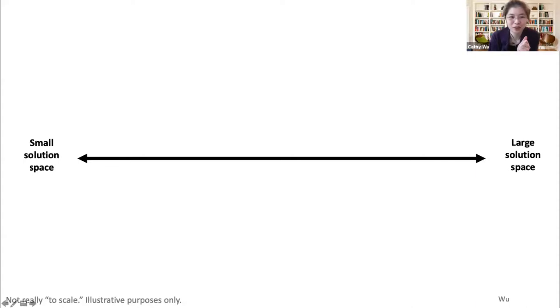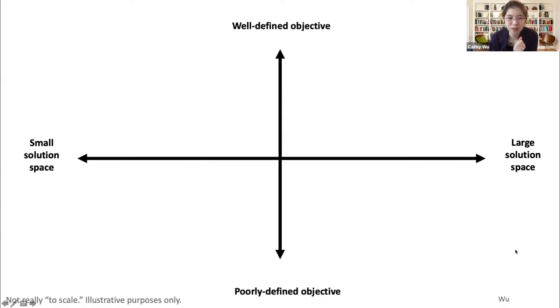And we can give it an RL problem, like given Atari, given a self-driving car, we can put it along this axis somewhere. Okay, that's probably not enough. Let's put a second axis on the table. So this has to do with how well defined the objective is. Okay, so we know in RL, we have a reward function, and that reward function, depending on its characteristics, whether it's sparse or whether it's dense, whether it's shaped or not, can dramatically encourage or discourage finding a solution. Okay, and some problems naturally come with a reward or an objective that is more poorly defined or better defined. And so based on this, we can also plot the applications on this space.